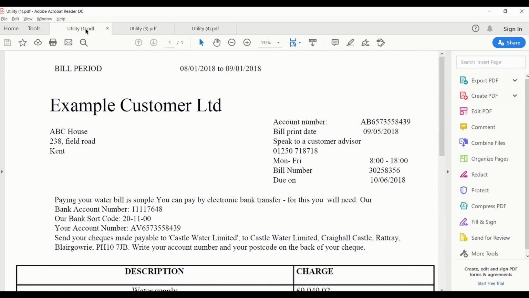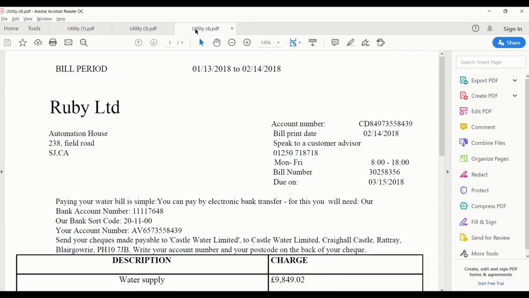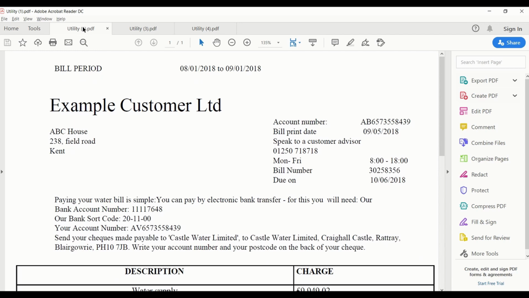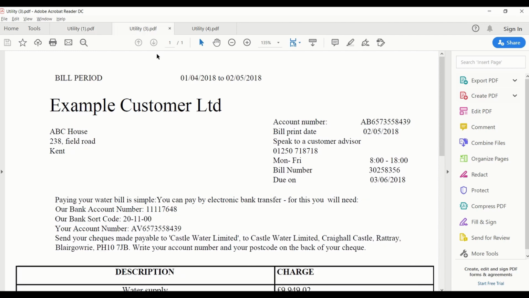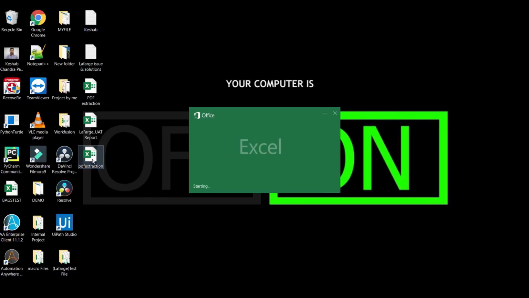So you can see the difference. See, this area of bill period and here bill period is different. So if you are not extracting this properly, it will give you an error. So that is the reason. You can see in the Excel file my bill period has not been extracted correctly.